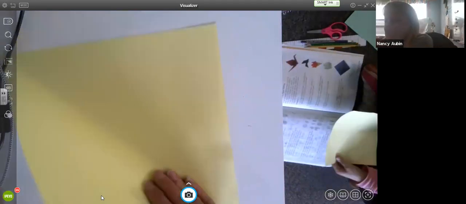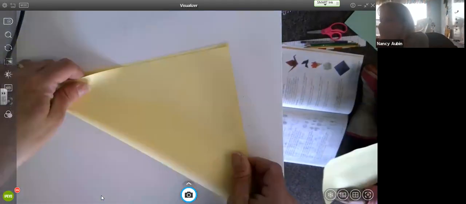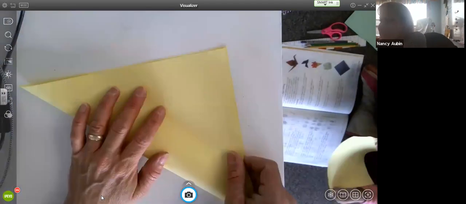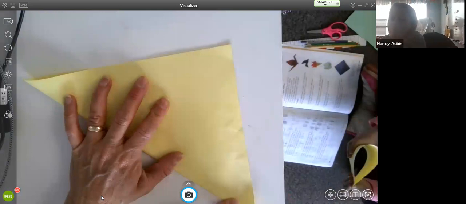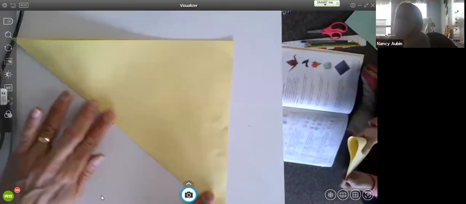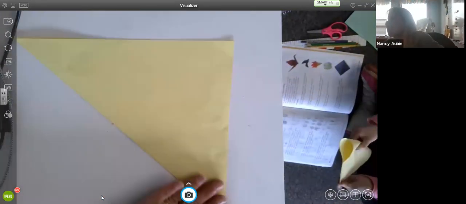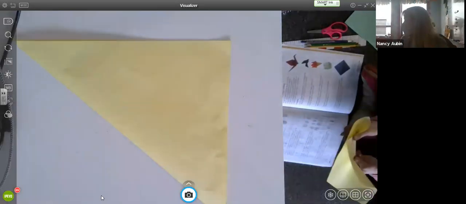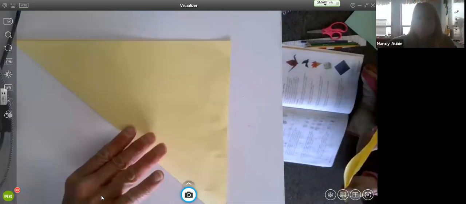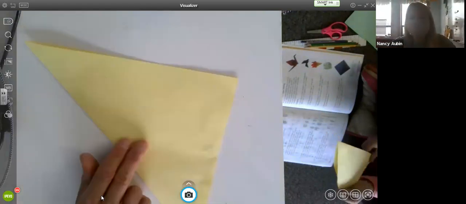So watch, watch, watch. Don't go ahead. You are going to fold it like this. What shape, Josh Lewis, am I making when I fold it like this? He's telling me that I made a triangle. Can you do that, Josh, with your yellow sheet? Thank you. Hold up your triangle when you have it. You have folded it in half diagonally, or like Astria said, like a taco.